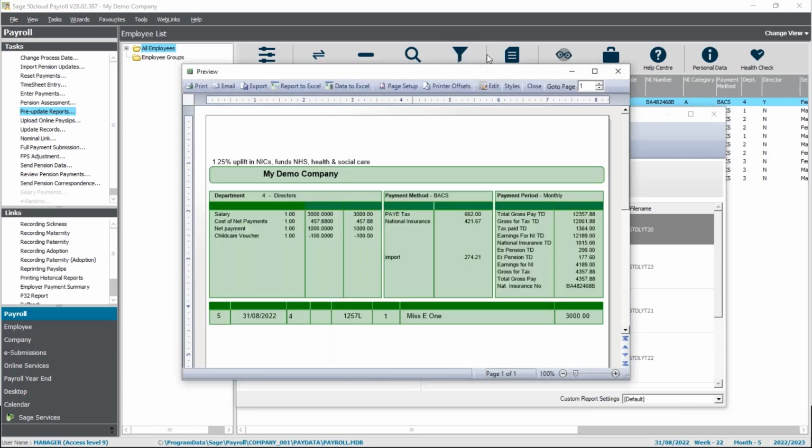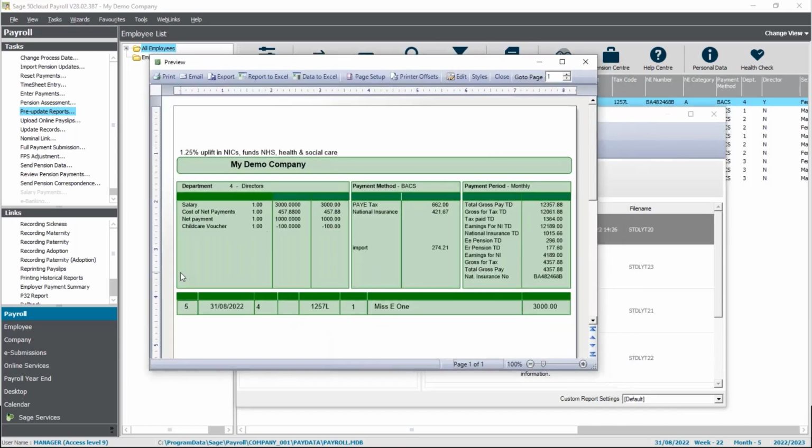And we'll show you the payslip appearing. There it is. So you can see there, the payslip has got all of the deductions that we've added. So that import deduction is there as well in the deductions section. And we have our salary sacrifice, which appears as a negative payment. And we have the net payment there as well. You'll notice there are 2 lines for the net payment.